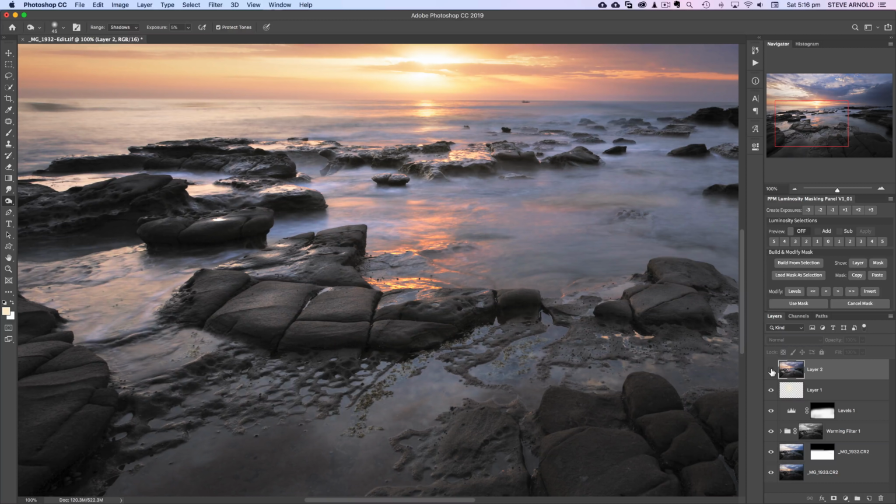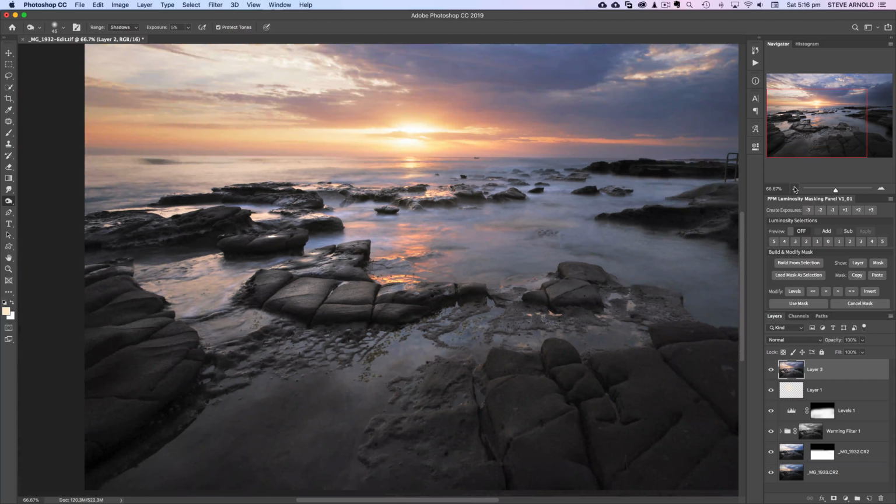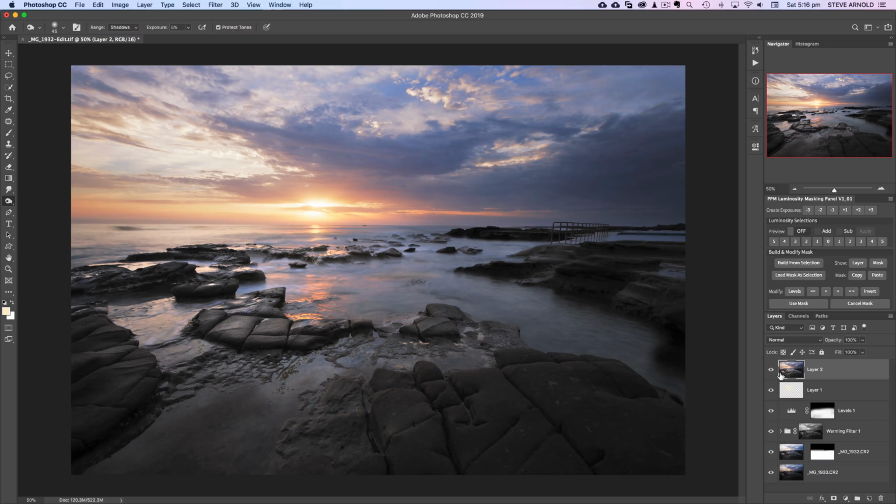So before and after. This is before and this is after. We can see it's kind of flat. Yeah, there is a bit of light on there from the sun, but when we enable this dodge and burn layer now, we can see that's really popping a bit more. Let me zoom out to the full image view. We can see before and after, before and after. So that is the technique.